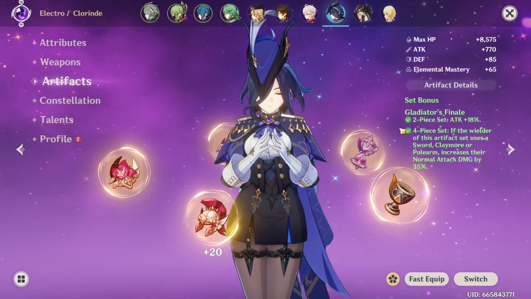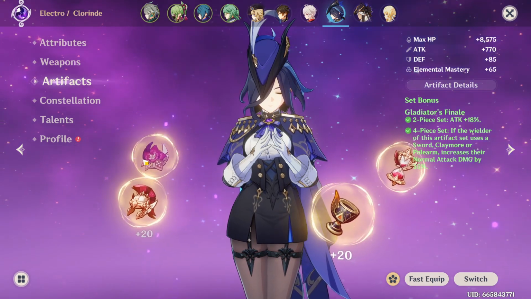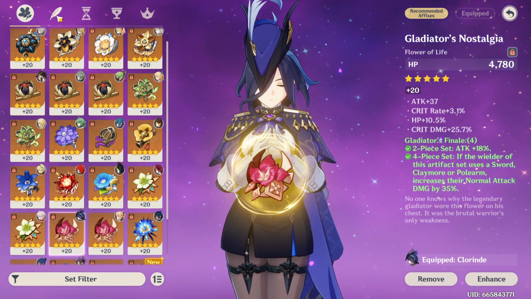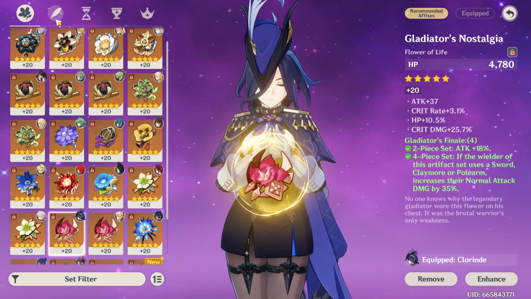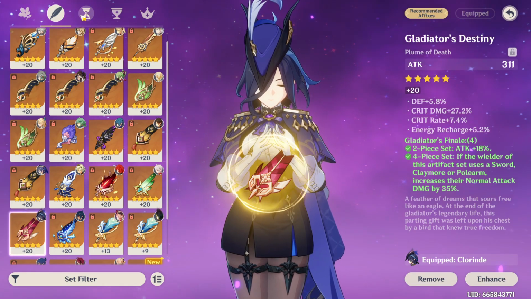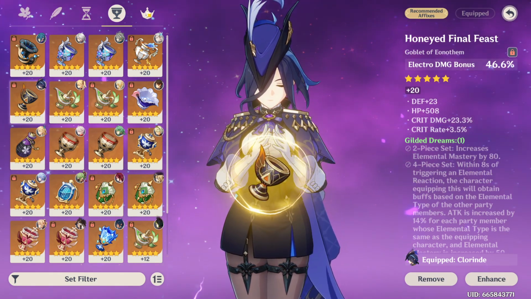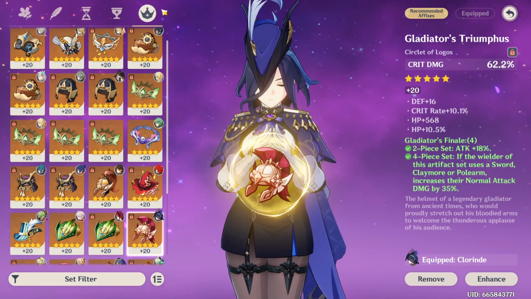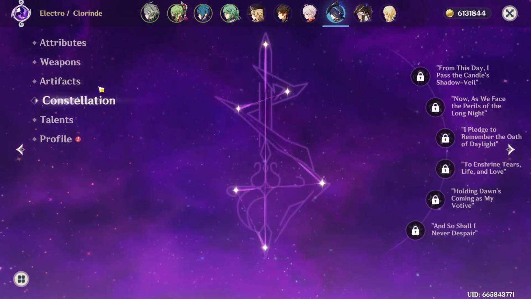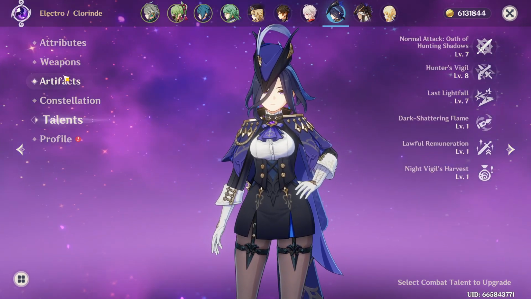She is on Ayato's set because I wanted to give her something in between while I farm the other set, because the other set refuses to be nice to me. Here, some of these, like, gladiator pieces are disgusting. And you know what? I wouldn't have that any other way. The more disgusting the relic or the artifact, the better. She is C0 and 787.